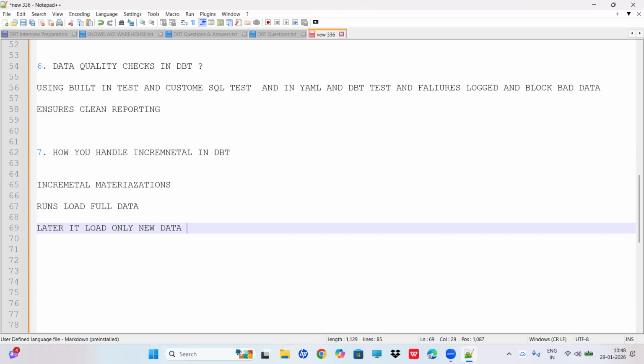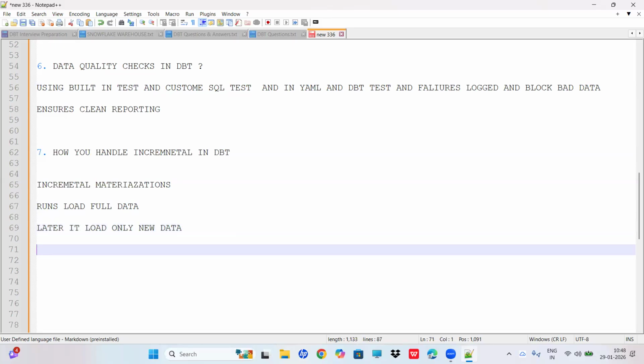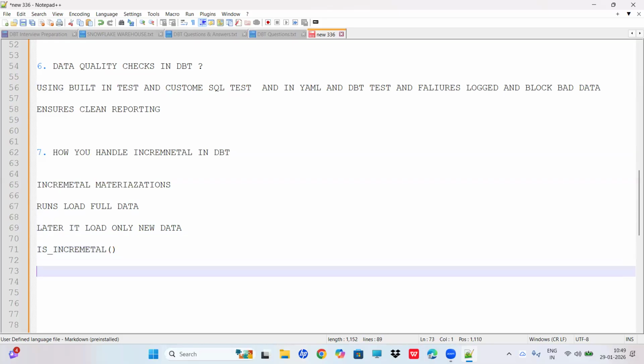We control it using is_incremental, and we use this syntax in incremental materializations. It's going to improve the performance for large fact tables. Fact tables are going to get the best performance.